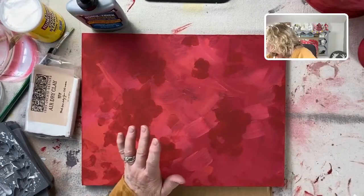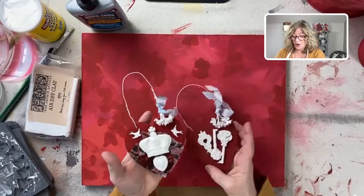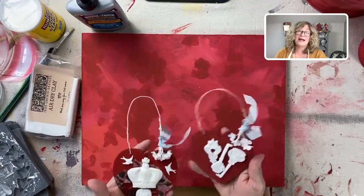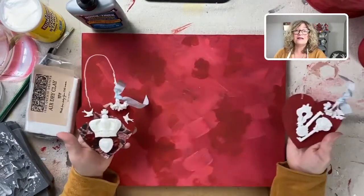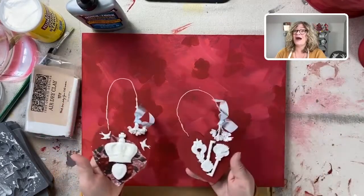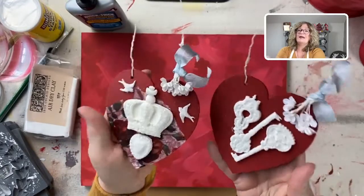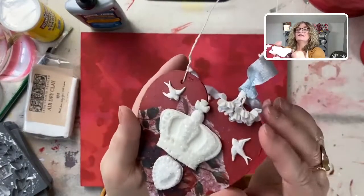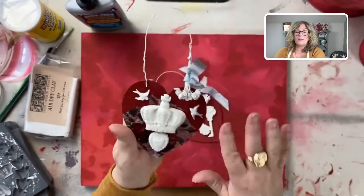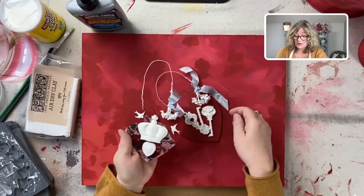And I wanted to show you quickly too, the little ornaments that I made the other day. They're all dry. I'm going to show, hopefully my grandson Mateo is going to come over today. I'm in Connecticut and we're getting our nor'easter. So, and I'm looking at my window now and it is starting to snow. I'm excited. But these are the little ornaments that I made. I don't know if you can see with my lighting, but I put the German glass glitter on them and they just look really pretty.